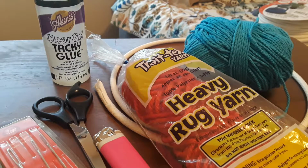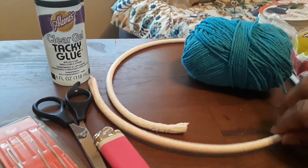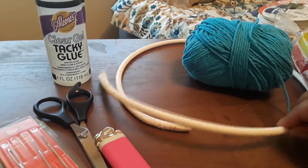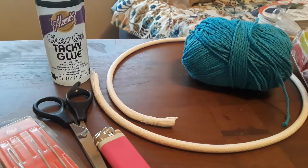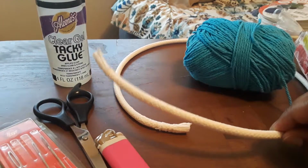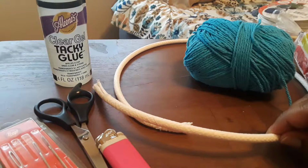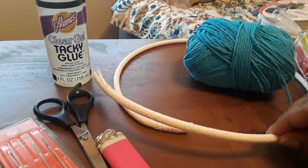The next thing you'll need is some coiling cord or thick twine. Let me just get this out of the way for you. This is how it looks. This is just a piece of it, of course. Much easier to work with the coiling cord. You can find it in three sizes: 3/4 of an inch, 1/4 an inch, and 1/2 an inch. I usually use 1/4 of an inch, which is the smallest and possibly the easiest to work with. These can also be found on either Amazon or Blick.